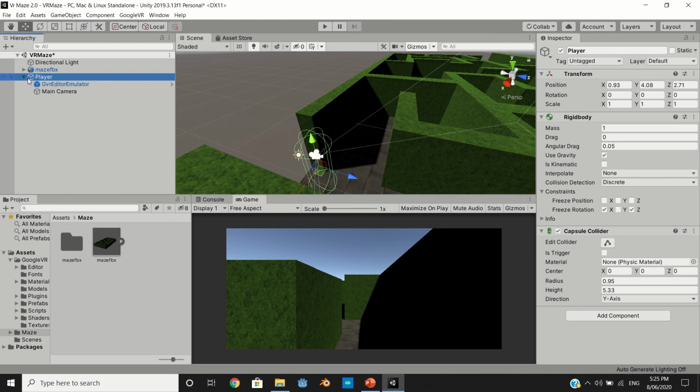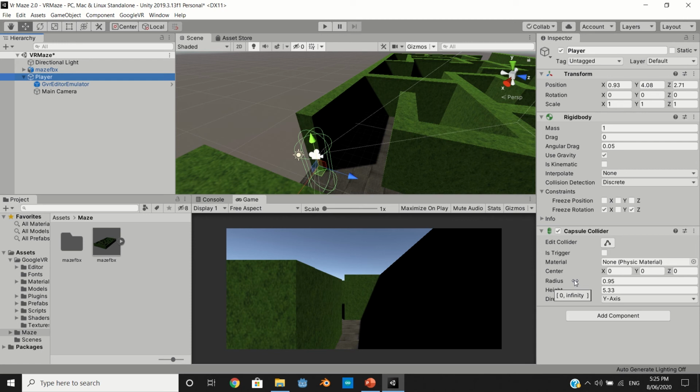All right. And now we are up to the point of actually putting our only script in this project. So it's a very simple script. It's going to cause automatic movement, so that when you turn, you walk in that certain direction. And then when you fall off the world, you come back to the starting spot. So this is really important, because when I finish my maze, I want to go back to the start and start again.